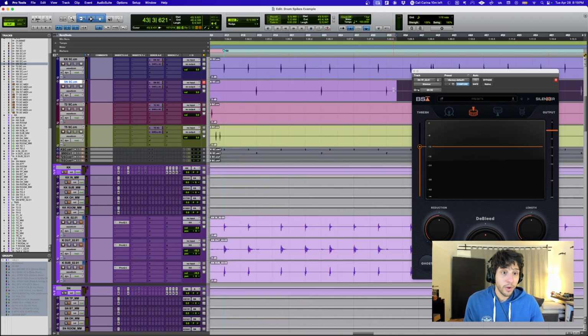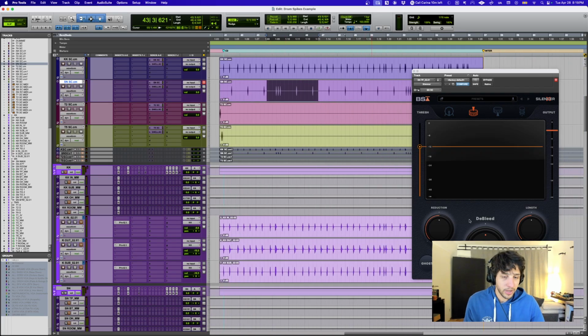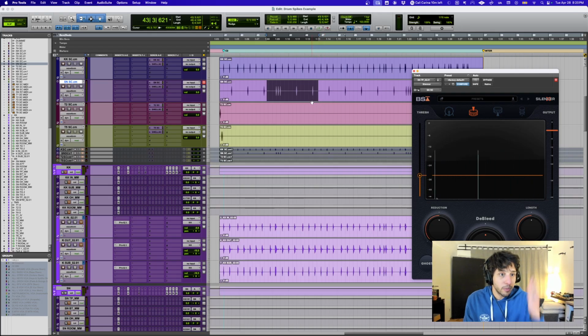And one really powerful thing you can do with this is shift this around. Right now it's set to start exactly where the hit happens, which is cool. But sometimes you want a little bit of a lead up.